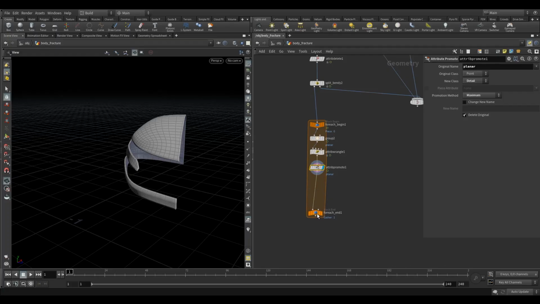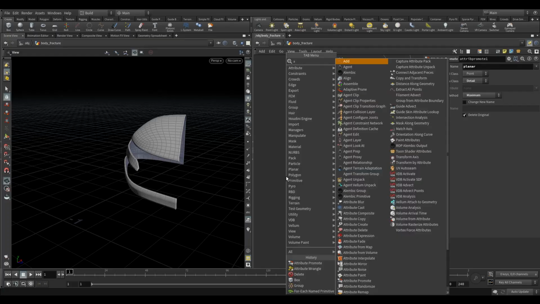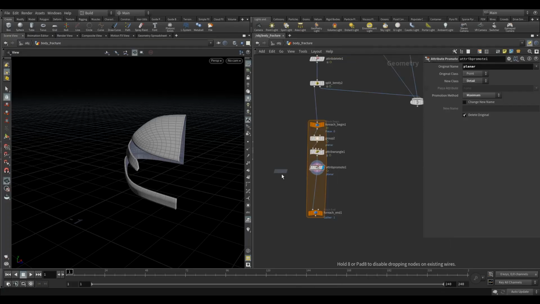So what we could do now is do another attribute promote just to bring it onto our points again. Bring it from detail back to point. Okay, and I think we need to set this to maximum also, and planar.